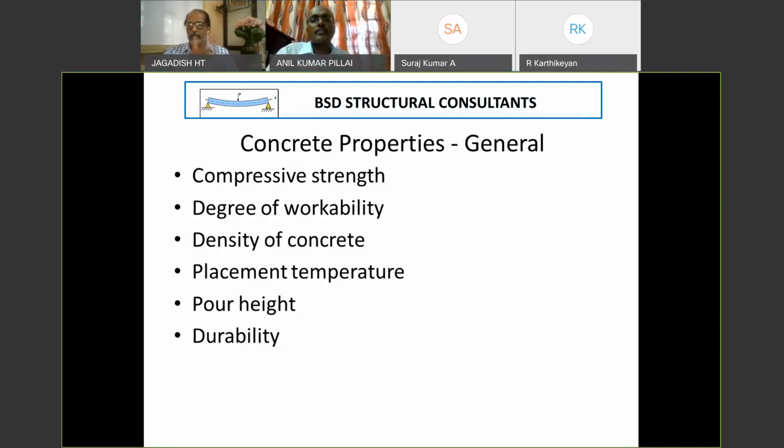In that case, certainly you will be experiencing variation of temperature of maybe 5 to 40 degrees centigrade. So in that case, what we do, we replace water with ice or ice flakes. By replacing water with ice flakes, we are reducing temperature of concrete from its normal temperature of 34 degrees to as low as even 12 to 15 degrees at the mixing, that is at the batching plant. And to achieve this particular temperature, it is not only the replacement of water with ice, we even cool the aggregate in the bin of that batching plant.